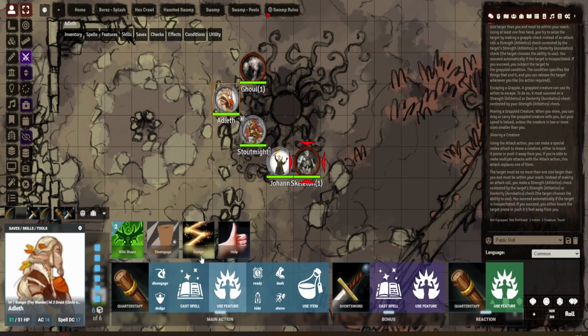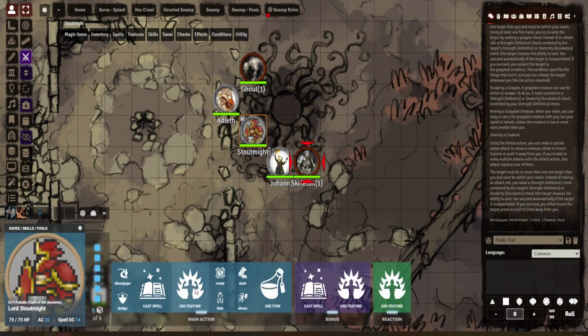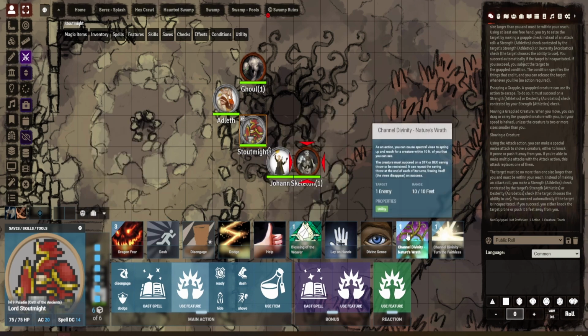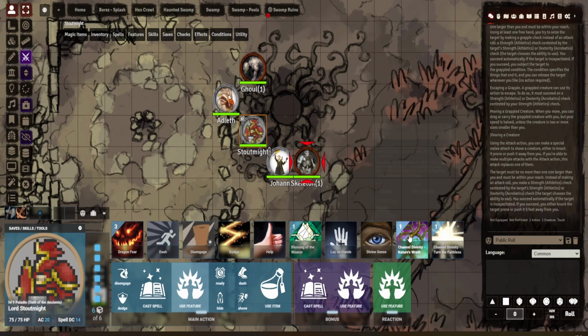Your features, anything tagged as an action will appear in here. So if we go to Starmight, the Paladin, he's got a few more action ones. So he's got all these tagged. It also shows you in the top corner how many usages of it you have left, which is nice at a quick glance to see. Oh, I've got 3 left.